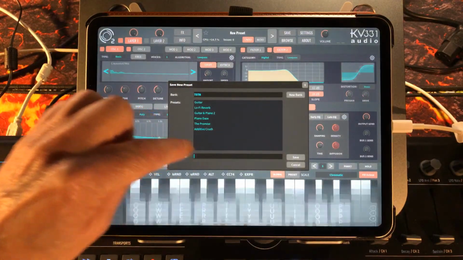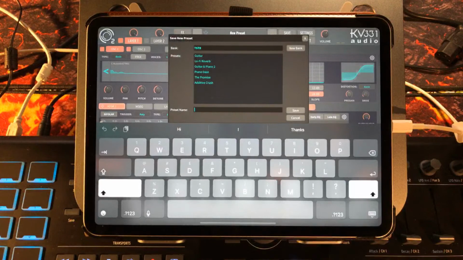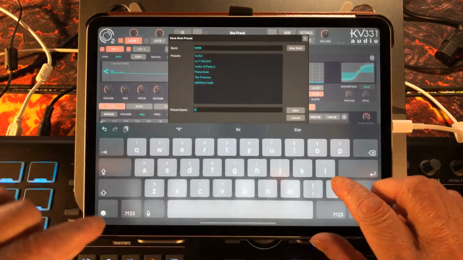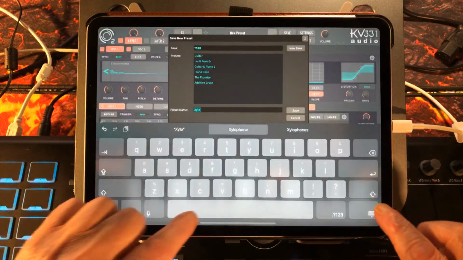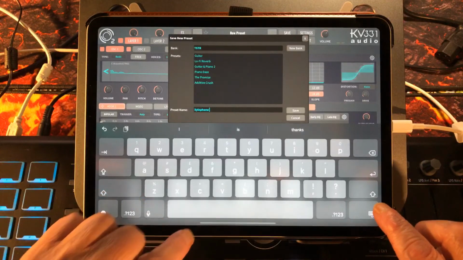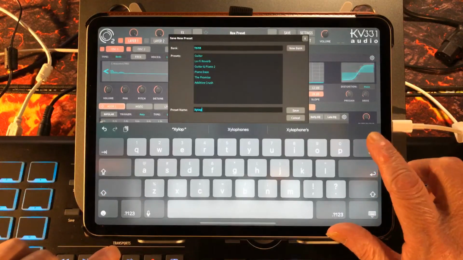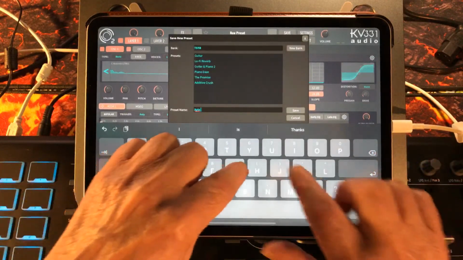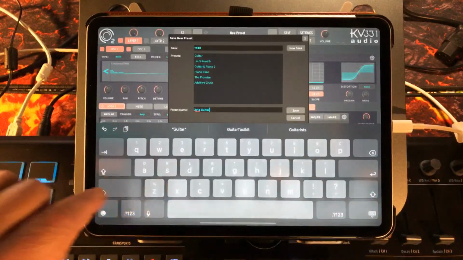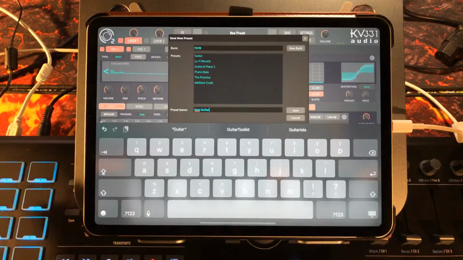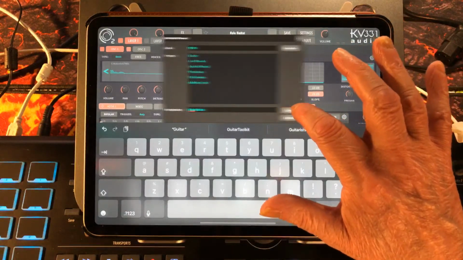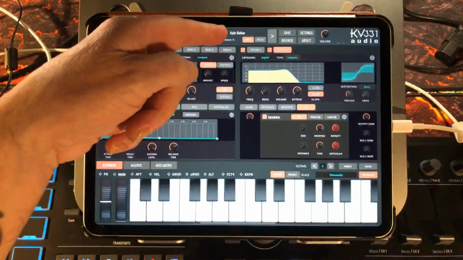So I'm now going to choose a preset, and I'm going to call it Xylo guitar, because it's like a xylophone and a guitar kind of sound. And then all we need to do is hit save here, and then it comes up there, Xylo guitar.